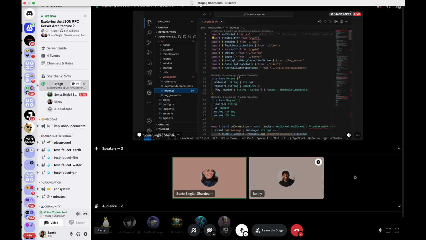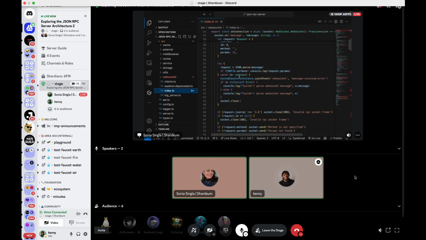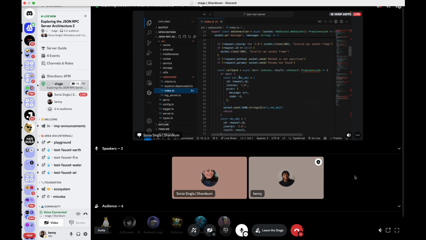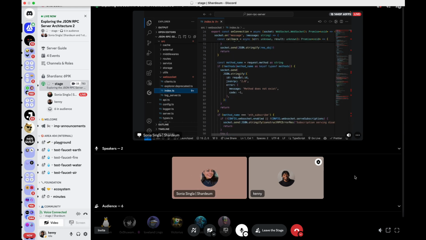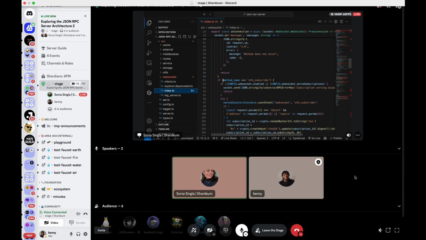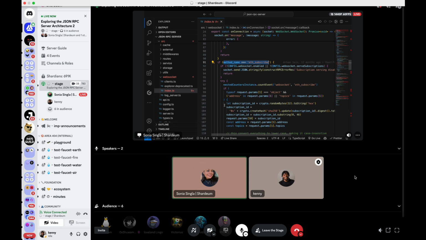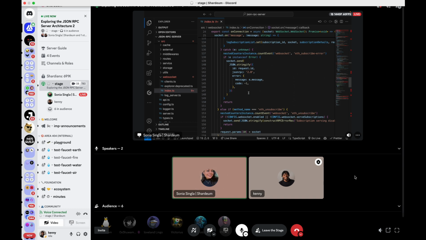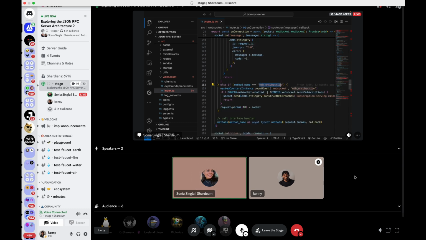If you go to the index.ts file, you can actually see these methods. On line number 91, if the method name is equal to eth_subscribe, we have a complete function defined on what it's going to do. Similarly, we have it for eth_unsubscribe. So this is what's happening in the WebSocket folder.